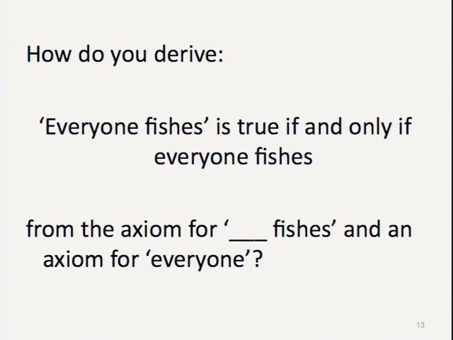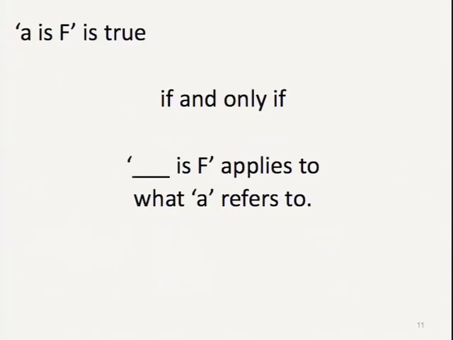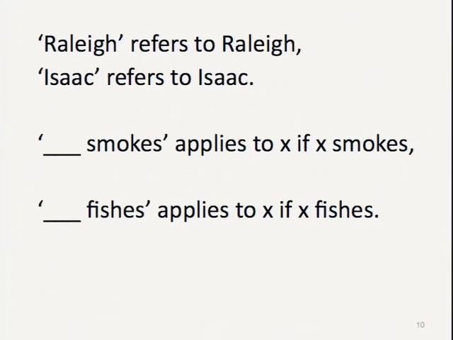What is so good about the first answer is that the axiom for fishes is that fishes applies to a particular object if and only if that thing fishes. And the first suggestion really catches that. So everyone is hooking up to the axiom for fishes. That was the thing about working through all the names. The thing about your account is that we don't know how the axiom for fishes is going to hook up to the everyone, because this explains fishes for individual objects.